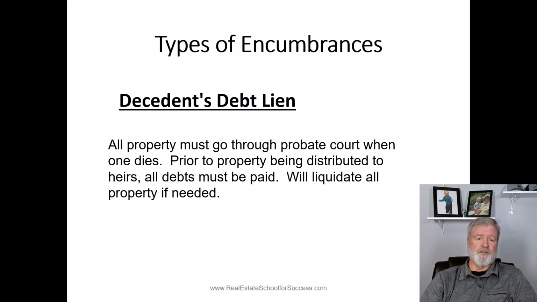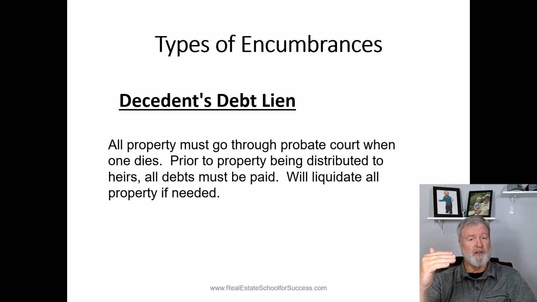But what if there's just not enough money to pay stuff off? We were talking about the example earlier. If the bank has to foreclose on a house because the homeowner's not making their payments, as long as it sells for enough to pay everything off, then at least all the creditors will be happy. But if there's not enough money, then obviously it's based on that priority of liens, if you remember. We're going to pay them off in priority. But what about those that don't get paid off? There's not enough money to pay it off.